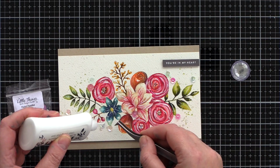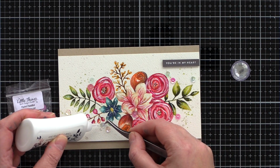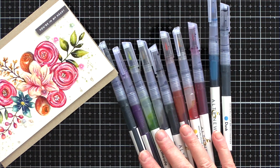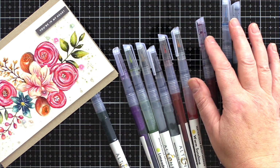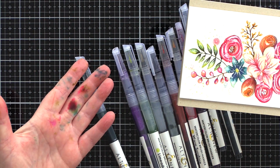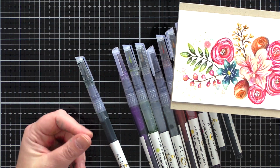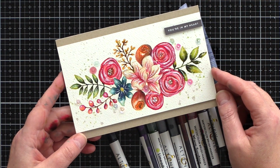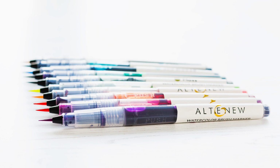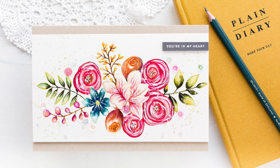So that completes my card using the Altenew watercolour brush markers to paint the Simon's stamp sketch flowers set. In conclusion, these markers are great to work with, although I'd love if the markers had coloured caps or some way of determining easily which marker is which. And you may have noticed from my hands that the colour in them is temporarily staining. This wore off by the day after filming. But those are minor details. For me, I like the strength of the watercolour included in the barrels, that they dilute down beautifully, and the fine tip to the brush is a bonus. These markers are a welcome addition to my watercolouring arsenal.